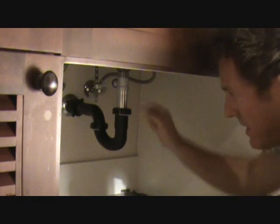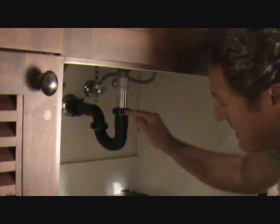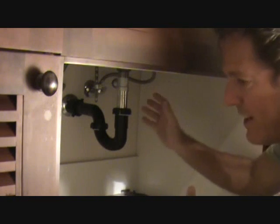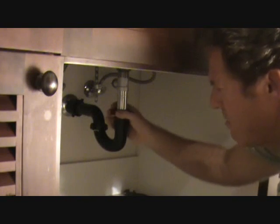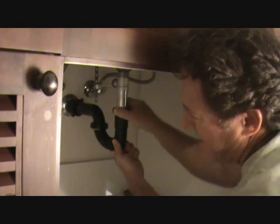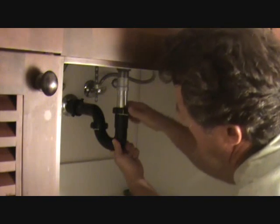Now if it's something else, it could be that your trap is broken, your nut is broken, and it's got a hairline crack in it that you can't see. The nylon bushing has to be replaced. I mean, there's several other things. I'm trying to give you a quick and dirty on how to do this. I don't want to go into too much detail. That'll be in another section with how to install faucets and all that kind of stuff. This is just for your trap.